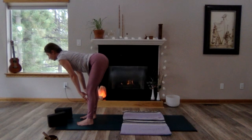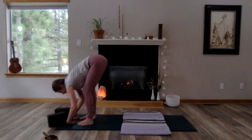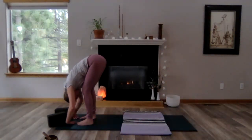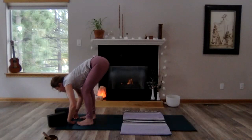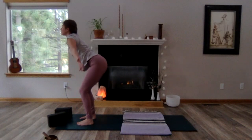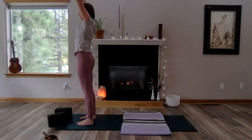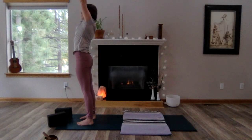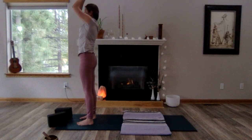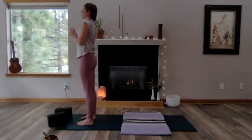Let's find another full round of breath. Use your exhale to fold over your legs. Keeping your knees bent, start to gaze forward and use a long breath in to slowly rise, sweeping your arms out and up, breathing in as you come up. And exhale, we'll trace the midline again, joining palms together at heart center.